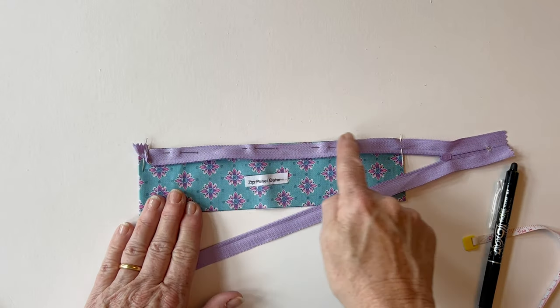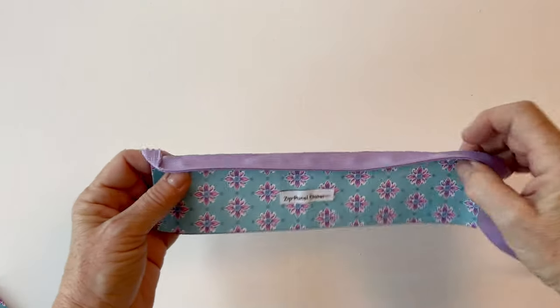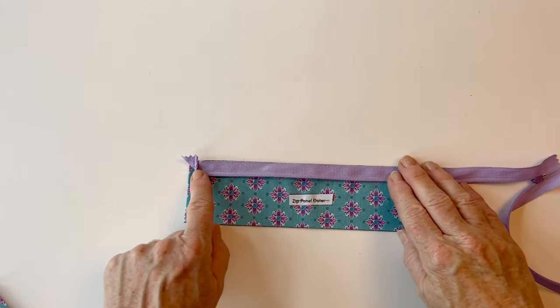And then tack along the top within the seam allowance. So you can see here just 1/8 inch for the end and the two short edges are still turned under of the zip panel outer.